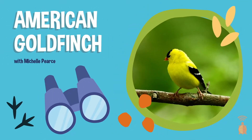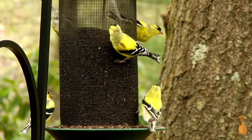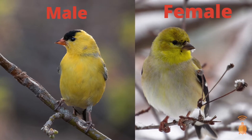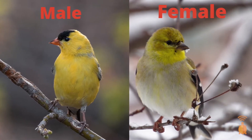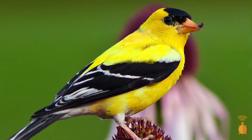Today I want to tell you about one of my favorite birds, the American Goldfinch. This little bird is best known for its bright yellow and black markings that the males sport during the spring and summer months. The females have more of a pale yellow or olive color. Males have this color as breeding plumage and it's how he gets the attention of the ladies.